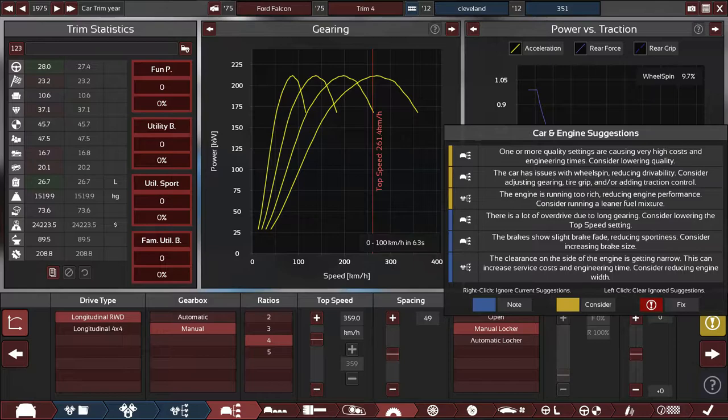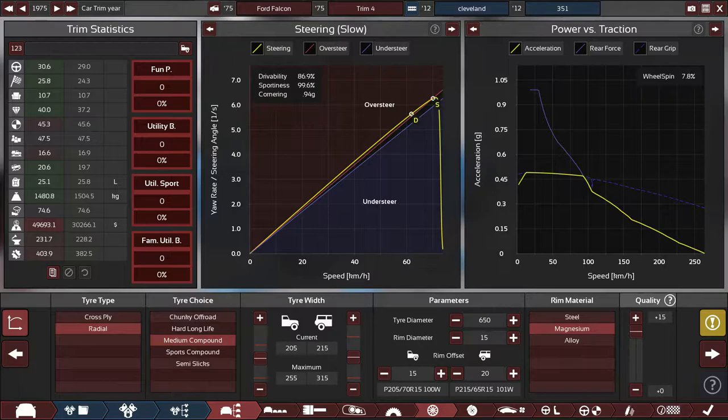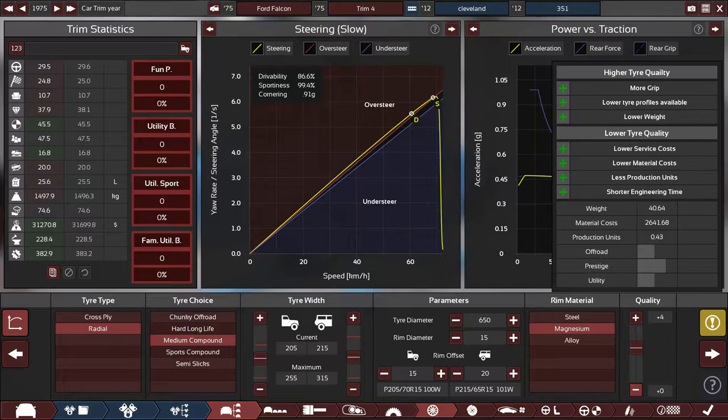Okay, so... Clearance, brakes show brake fade. Engine's running too rich. Car has issues with wheel spin, reducing drivability. That's fine. One or more quality settings is high. What if I up this? You know what? I'm upping this. We're not really caring about quality settings. Ah, well, that was actually a bit better. There we go, 100%. Brakes are fine.